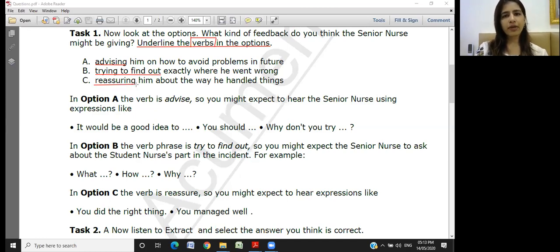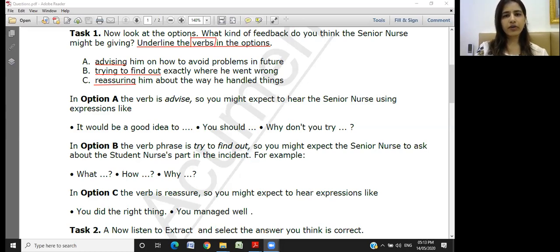Now we don't stop here. We don't stop by just underlining the keywords. We don't stop because it is not a mechanical process. In pre-listening, you have to do multiple things simultaneously. So you read the question, you think about it, you predict the kind of conversation that they're going to have, and then you try to highlight or underline the keywords. So it's a completely intellectual process, not a mechanical process.